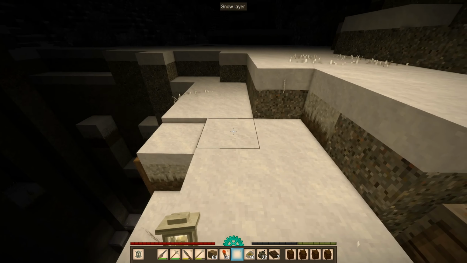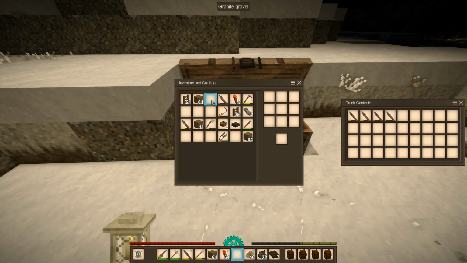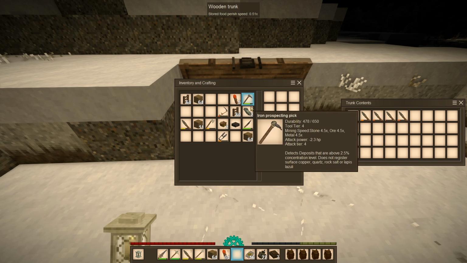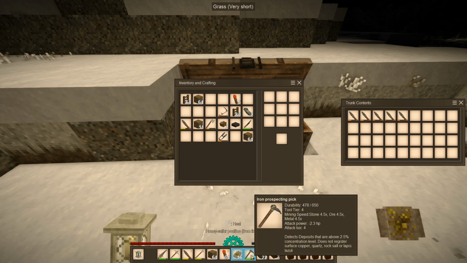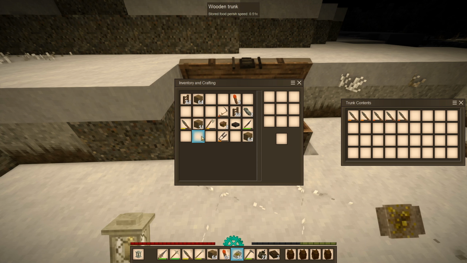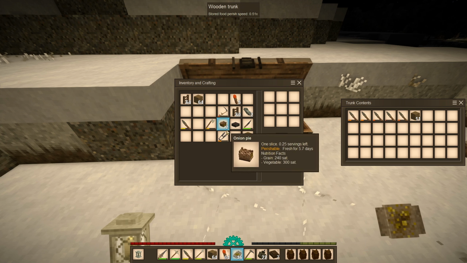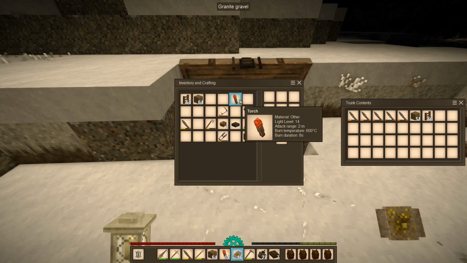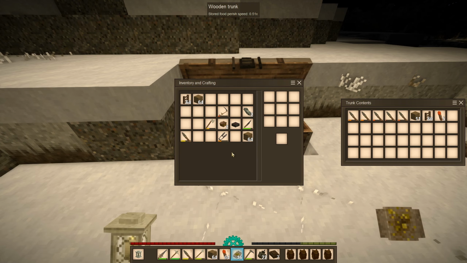Put it like right here. And we'll put away these spears. I will keep two of these spears with me, just in case. Put the bandages here and the pro pick here. What else? Let's keep this stack here. Keep the ladders here. Keep torches here. So I will have just all of this with me.